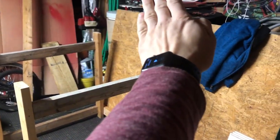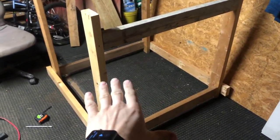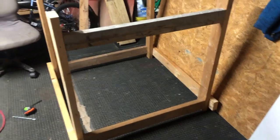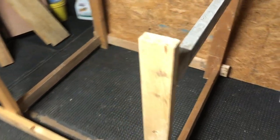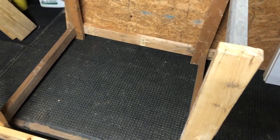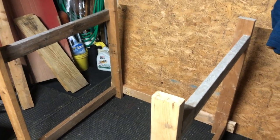And I'm thinking of doing a removable roof, or more like hinges on the other side, and be able to pick up the roof. That way if I need to install or put anything in here or do a little cleanup, that'll be very, very easy to do. That is really the comfortability that I think this is gonna give me. So I'm really happy the way it's turning out at the moment.